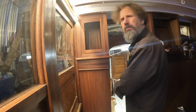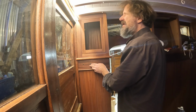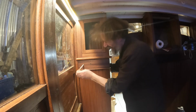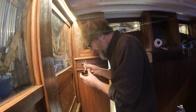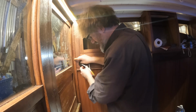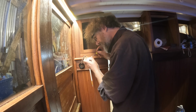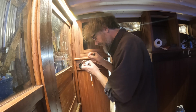So, which switch for which light? This is the mood light. Yeah, this is the bright light. Okay. All right. Now these amazing little switches are actually three-way, so you can actually put a three-way circuit in. I don't think the boat is big enough to justify that. Okie doke. The downside of them being three-way is that they have 3 contacts, which means I have no idea which two to use.